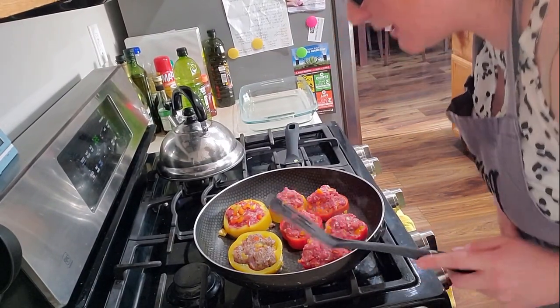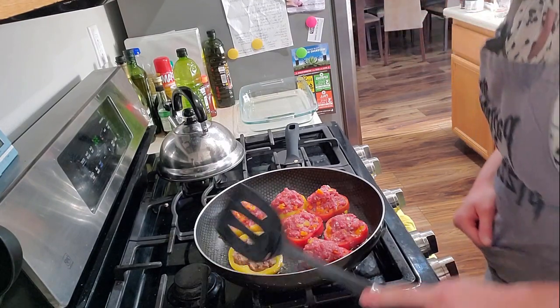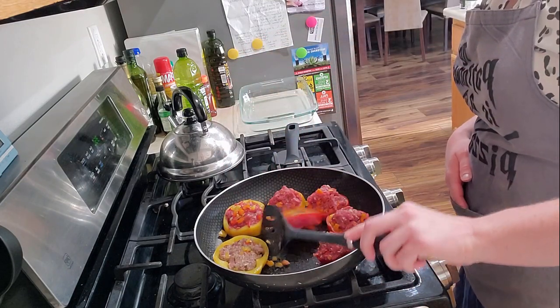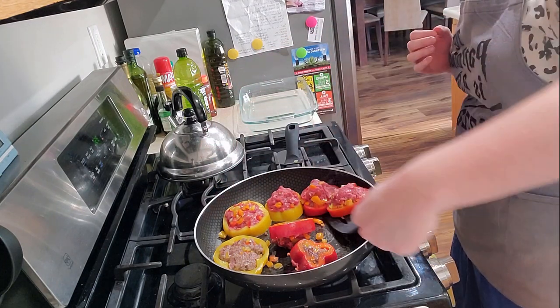Okay guys, so I just flipped one just to see what it looks like on the bottom, and it's only been like 1 minute since I paused the video. So it looks pretty good. I'm gonna do that for the others, especially the ones in the center, because those are gonna get more direct heat. Ooh, look at that one, that's nice and brown.